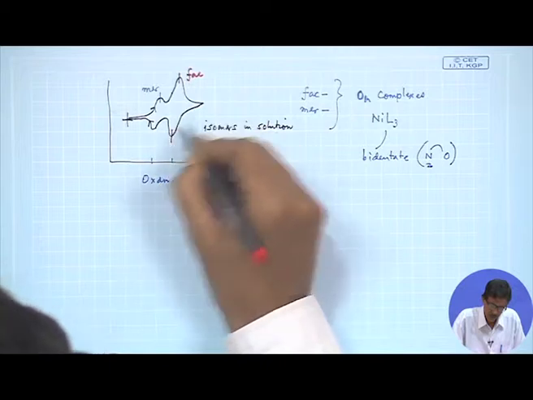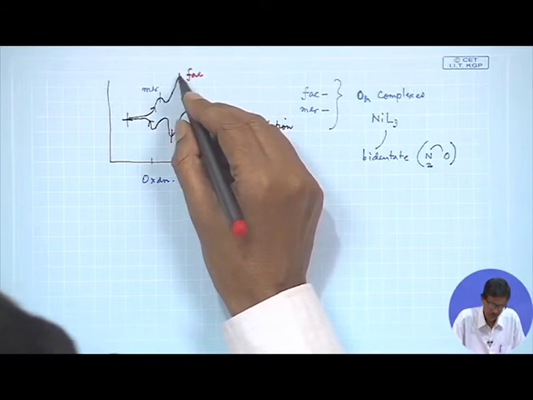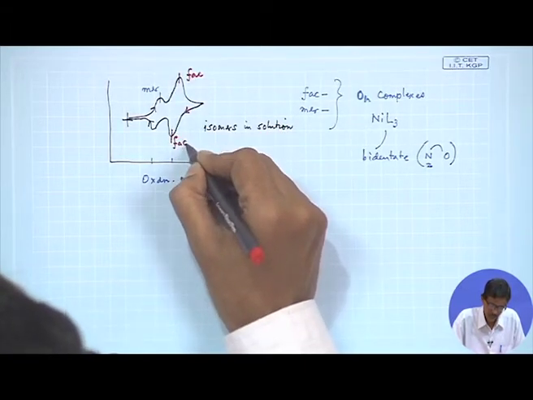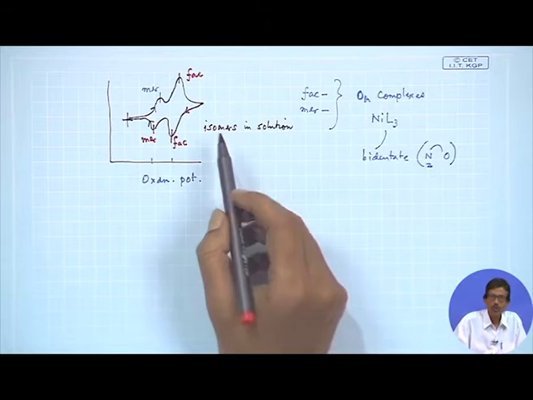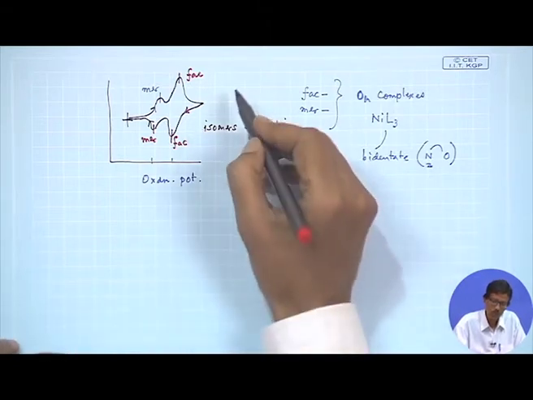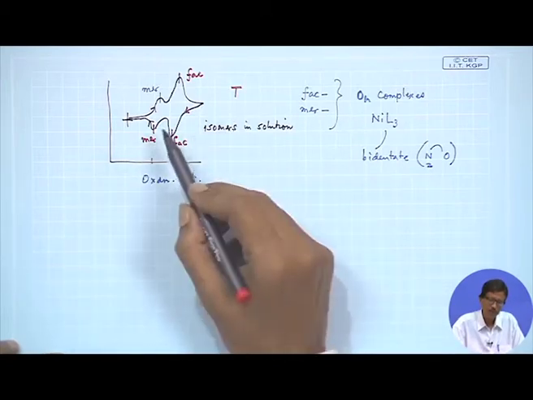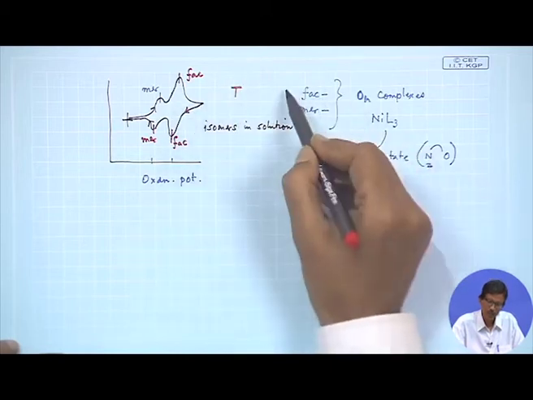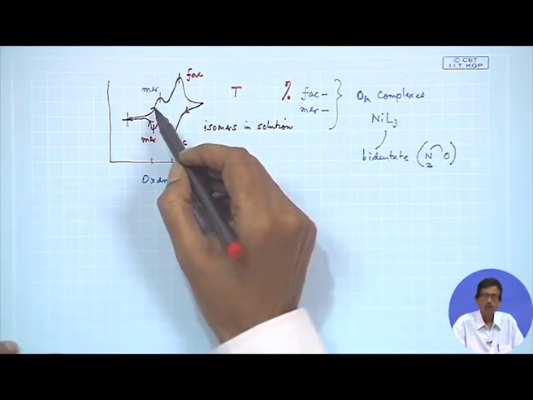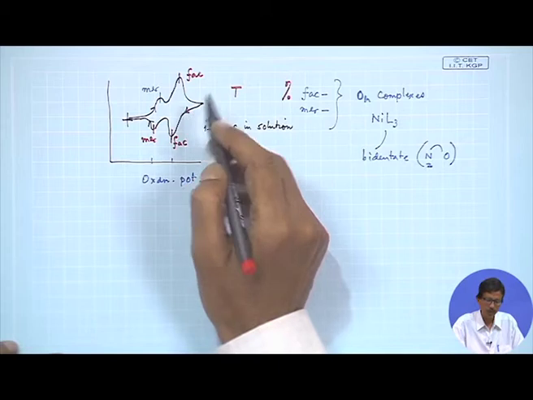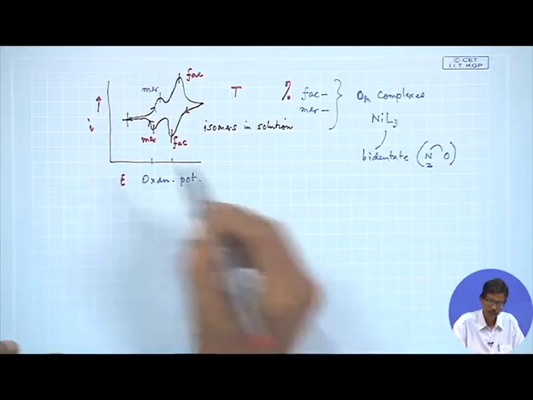Then if we go for your reverse scan, the facial isomer which has been oxidized over here will now be reduced over here, and next is your meridional isomer. If we are able to do these things, and also consider the corresponding temperature effect for these voltammetric processes, and how we can vary it, the corresponding proportion of these two isomers will also change. That can also be shown in their relative responses in the cyclic voltammogram, where we measure the corresponding current against the corresponding potential E.